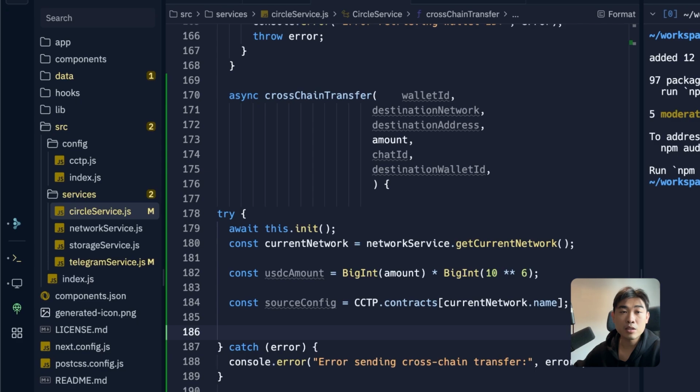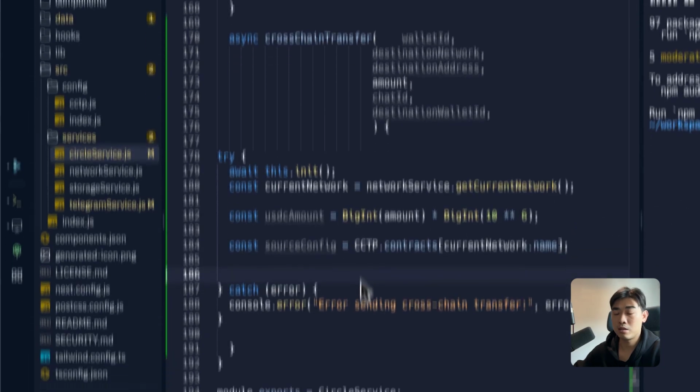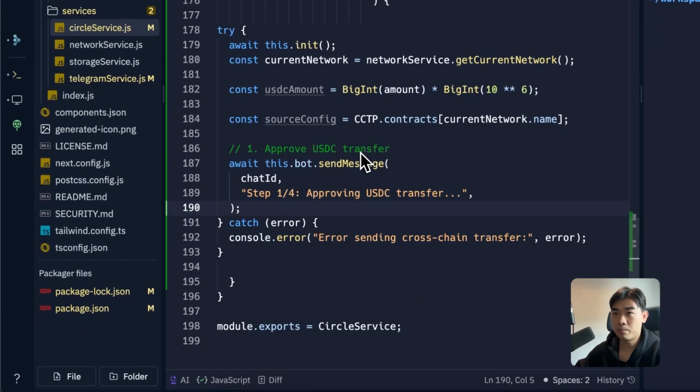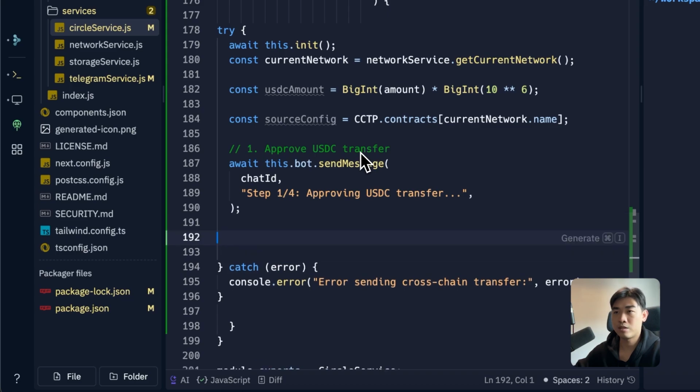So the first function that we need to do is approving USDC to a contract. We need to approve the spending of that 1 USDC before the transfer can happen. So we need to have this function called approveUSDC. So step 1, approve USDC. What's in here?